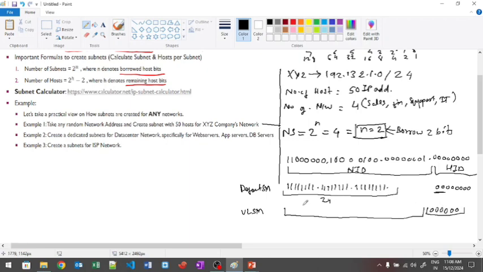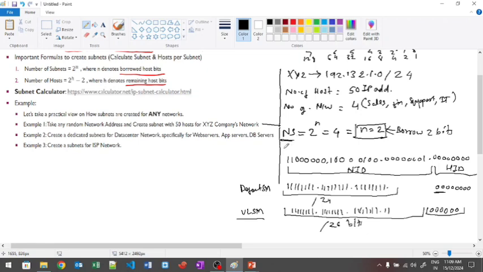So this is the variable length subnet mask, and slash 26 is the CIDR notation for this particular network.